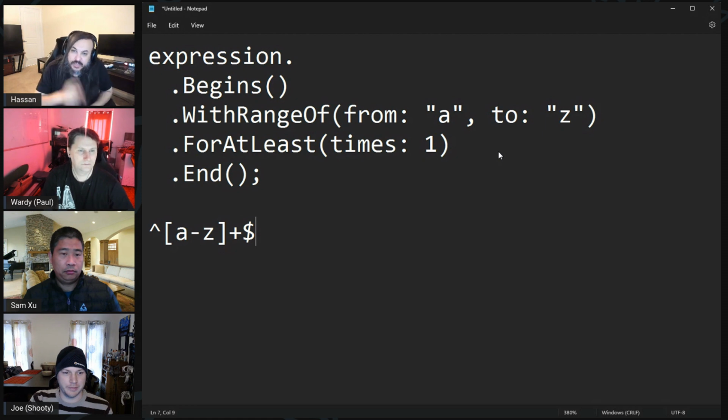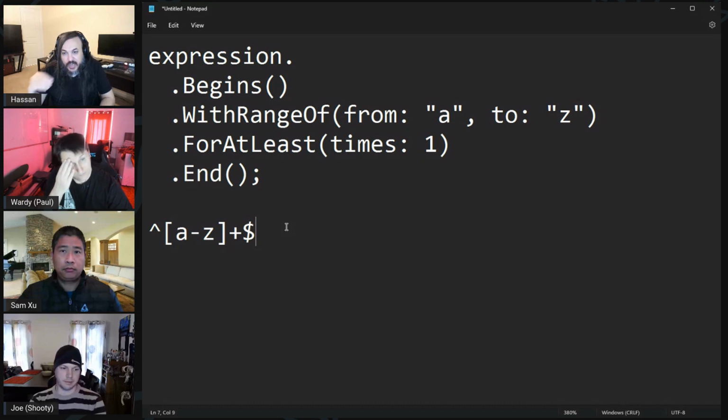What I was telling them yesterday is this is pretending that you're fluent, but you're still controlled by the way regular expressions work. So if someone is not familiar with how regular expressions work, you're screwed, right? What I want to do is find a language. If I were to go to anybody, especially someone who's not in the tech industry, and tell them, hey, give me any letter for at least one time, what would that look like?